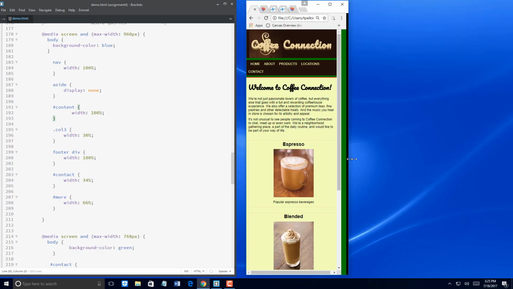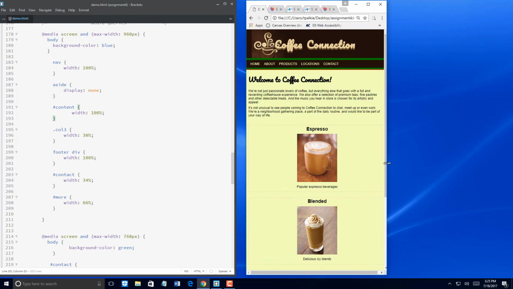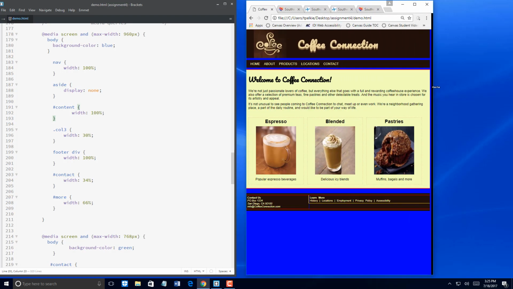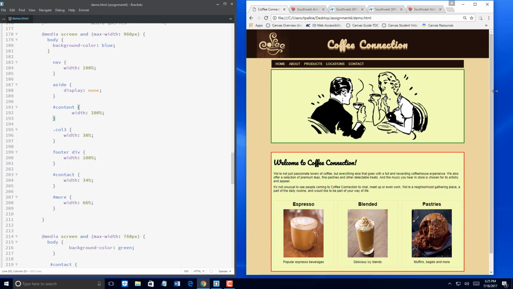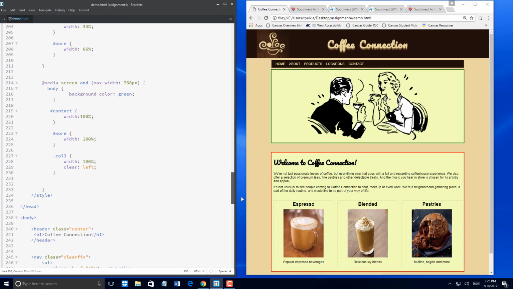Now notice, there might be a little bit of issues with some margins or something that we might need to deal with. Our text might need to shrink a little bit. But this is the general overall approach that you need to adhere to when working with media queries.